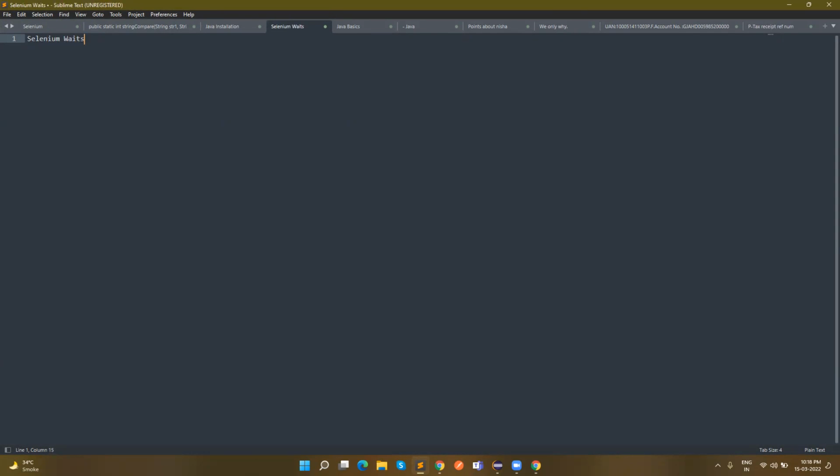Selenium waits: implicit wait, second is the explicit wait. And there is one more wait, fluent wait. This fluent wait is the complex one, right?